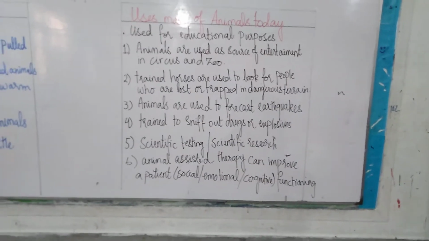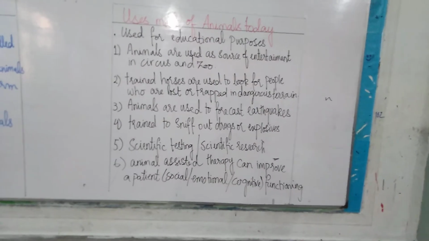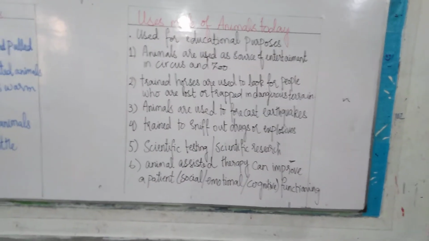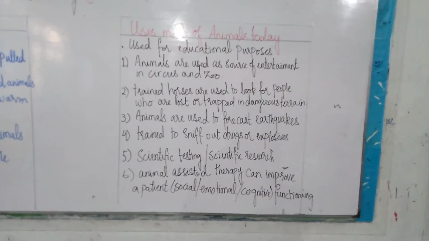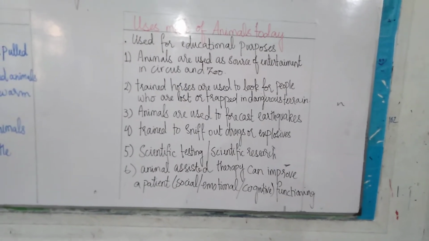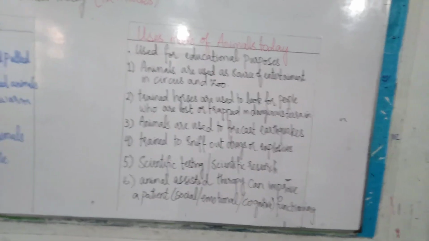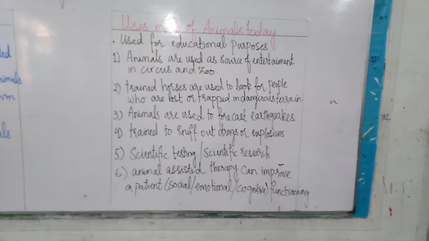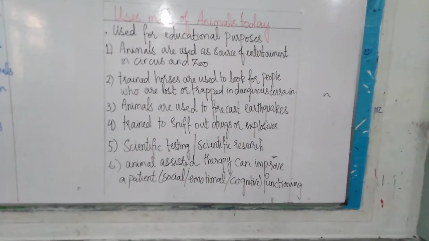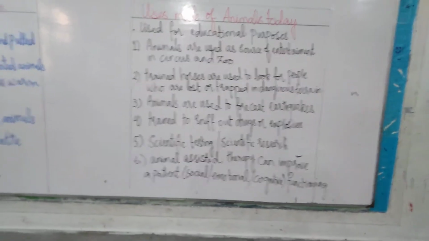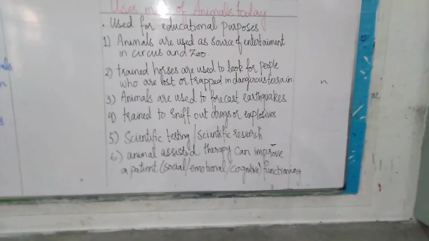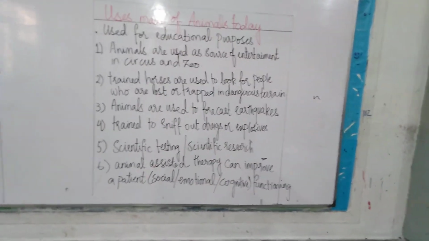Okay, then we talk about how animals can help in the loneliness of a person. We read about the cat, how if a person is lonely, a cat can provide companionship to a person. And we also read about a therapy that has been invented by the psychologists, that if a person having any psychological issue swims with the dolphin, he will have a good effect on his social, emotional and cognitive, means mental, functioning. Clear bache? I hope this question is clear.